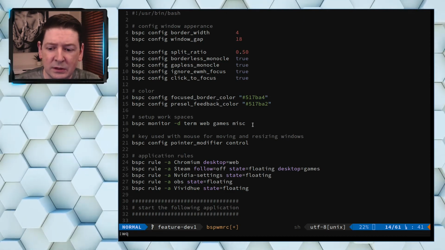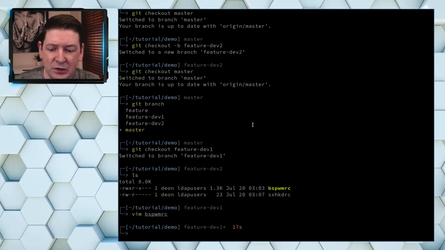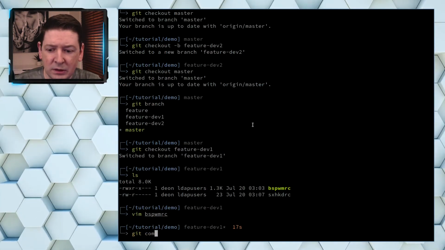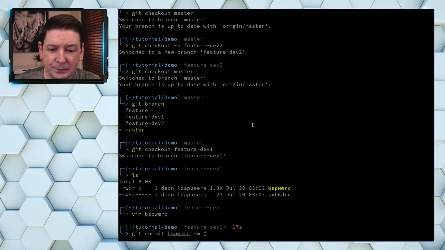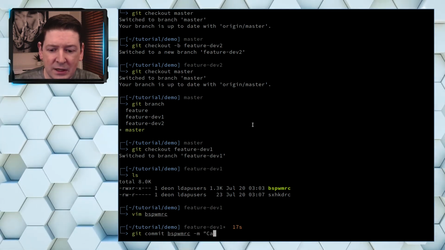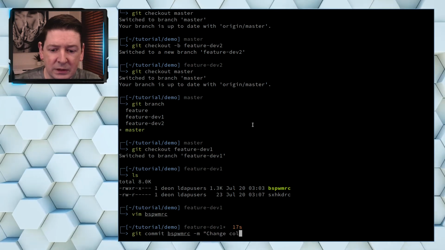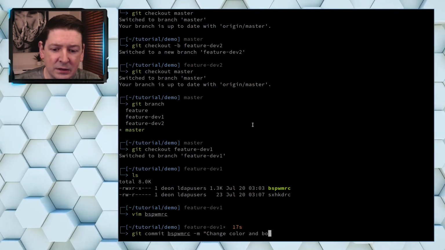And we write those changes and we're going to commit the changes. And we're going to say we changed color and border.